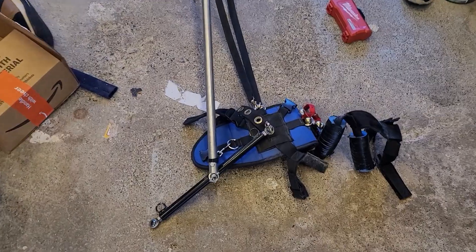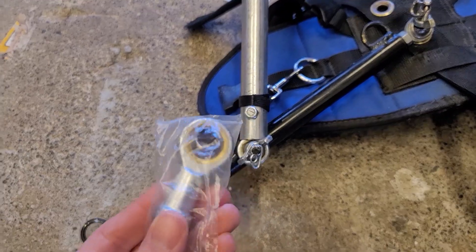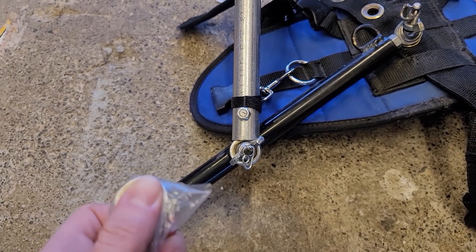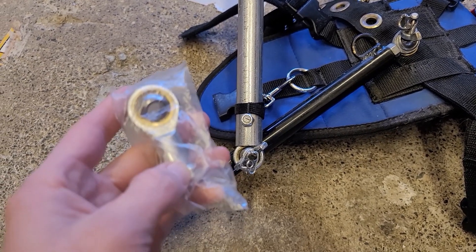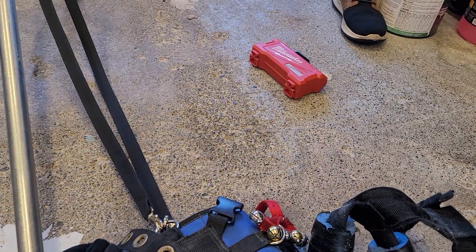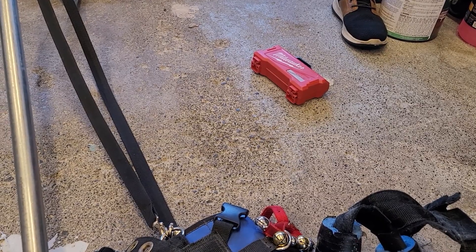Starting at the end of the shaft you have a bearing joint that has a little swivel in there. I drilled a quarter inch hole in the base of this. You're going to need cobalt drill bits to be able to drill through metal and wood if you're going to attempt this project.